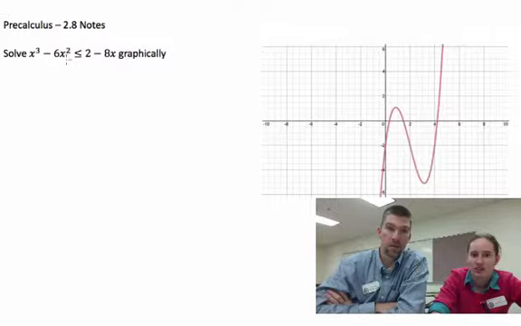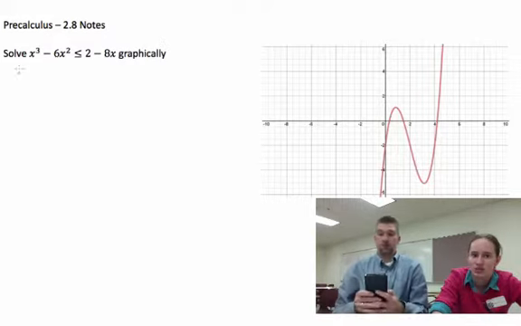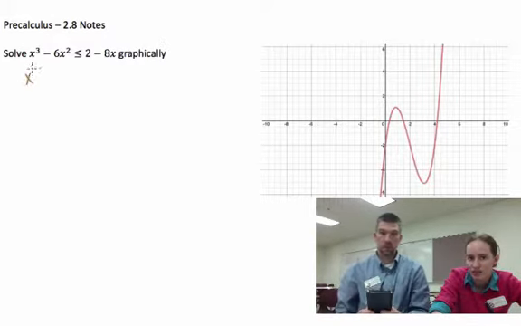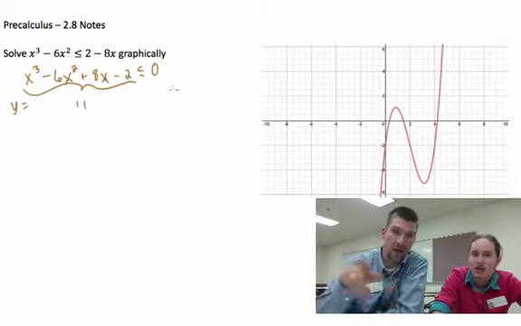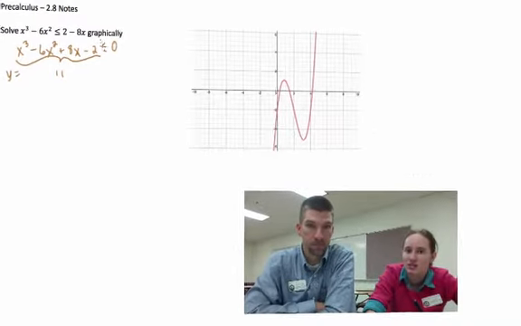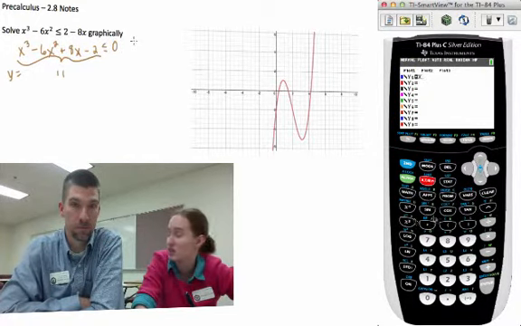So that means that we need to solve graphically. So first off, let's look at how I put this into the graphing calculator, because that's what it means by graphically. We would need to move everything to one side of our equation and then plug it into y equals. So what you should actually have in there is x cubed minus 6x squared, plus 8x, minus 2, and then it's less than or equal to 0. So we put in y equals this. That's the graph that we're showing there. And what we want is less than or equal to 0. So we want all of the places where our graph is below the x-axis or touching the x-axis.